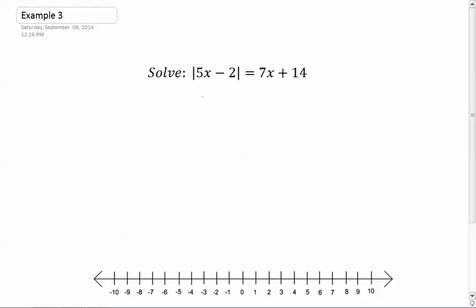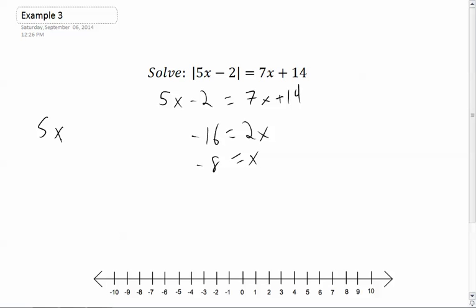A next example here could be, let's move this around here. What I know here is that, now I can't really do anything within here, but I know that 5x minus 2 could equal 7x plus 14. Let's solve that. If I move things around, you're going to get 2x is equal to -16, and x is equal to -8. So there's one solution. But the other one I didn't look at was that 5x minus 2 could have equaled the negative of 7x plus 14. And just remember to include your parentheses because it's the negative of the whole thing.